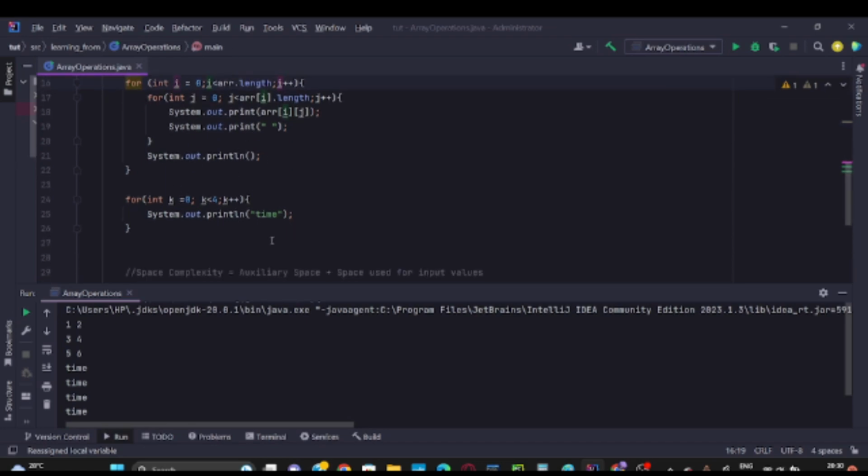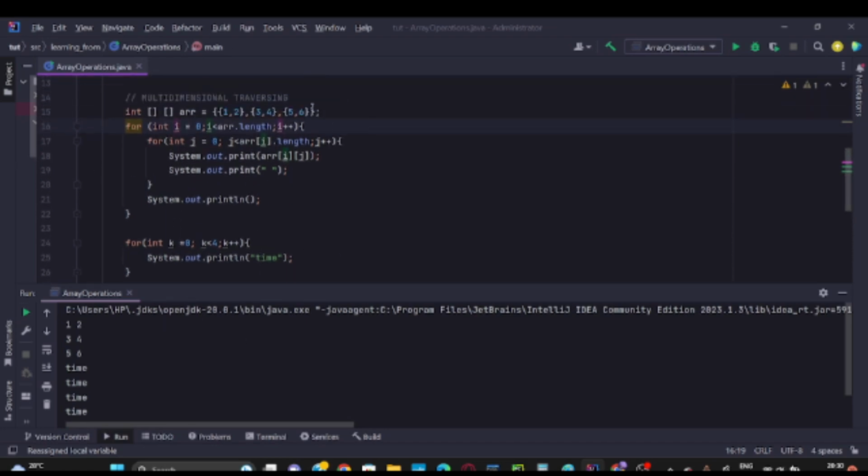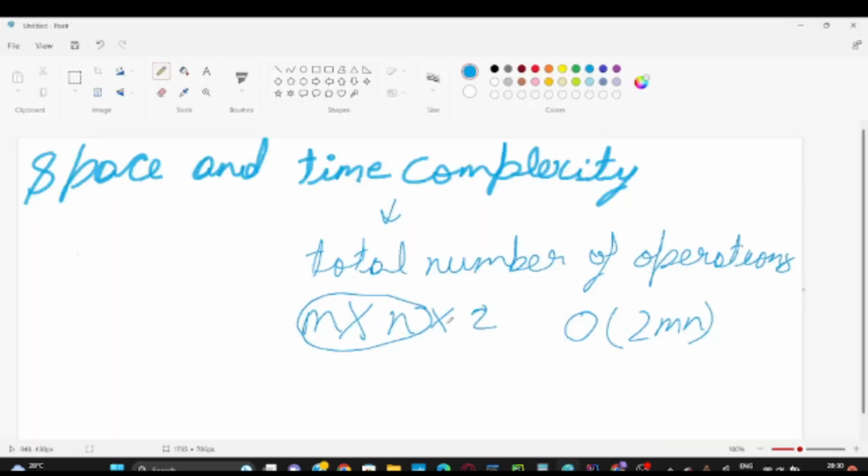And if I want to calculate the time complexity of this as a whole, what will I do? The number of operations here are, we have to count 0, 1, 2, 3, so again we have 4. So in this case we will simply add it. Here we will write plus 4.